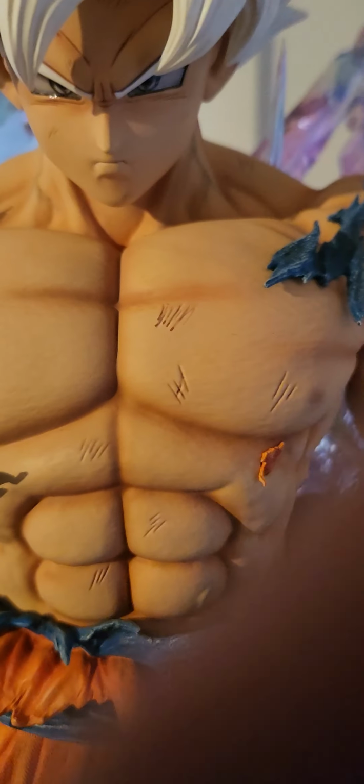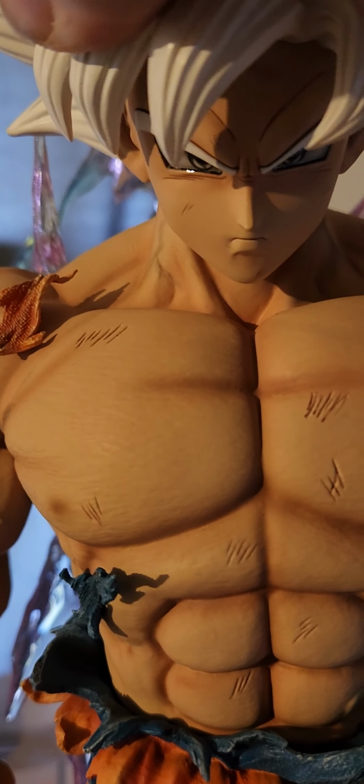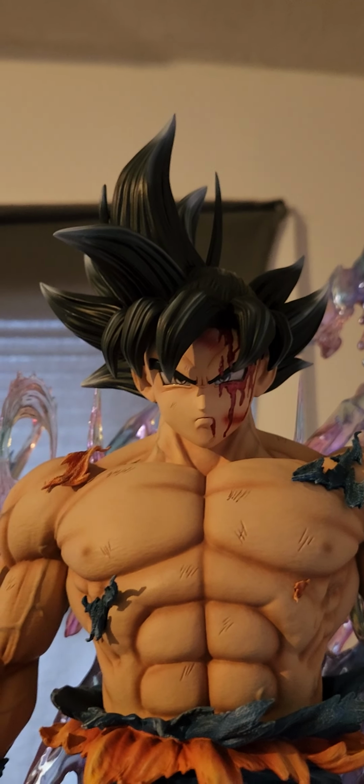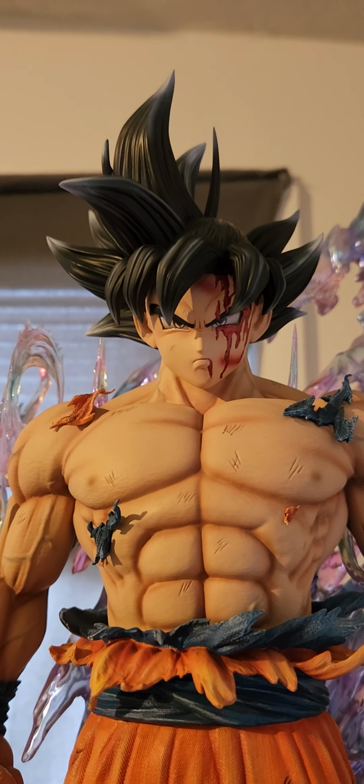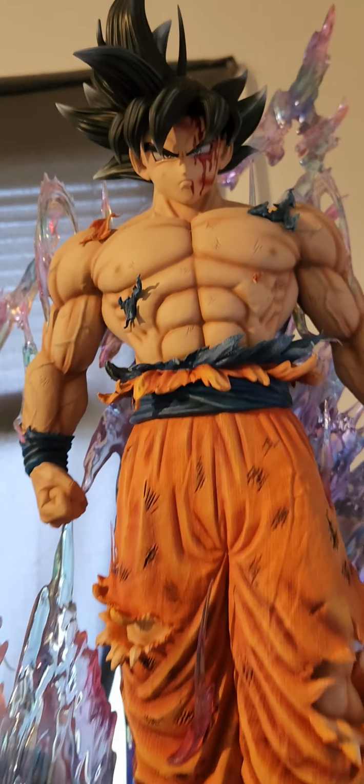But I want to kind of see what you people think. I'm going to take off his Ultra Instinct. Try to do it with one hand here. There we go. I'm trying to do it in a way as to not break anything. And let me pop in his other. Let's see here. Hold on one second. Let me pop this down. And let's see him with his... Oh, yeah. And that's him. Yeah, that looks cool, too. Yeah, I mean, so you can probably go with either one. I'll probably end up changing them. But yeah, guys, this is absolutely worth it.